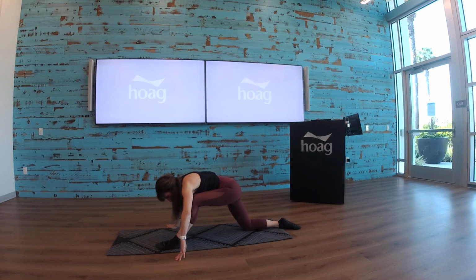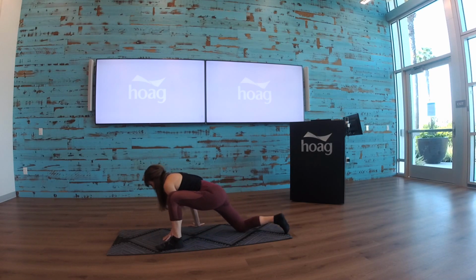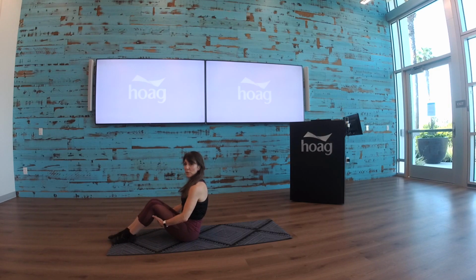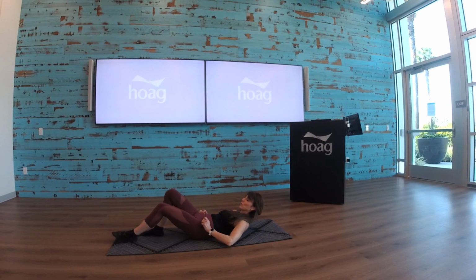And coming back down. So we're going to pull that back foot together with your left, and pull it in. Legs out in front of you. Okay, guys. Hands underneath the quads or your hamstrings right here, and then rolling back. So let's finish off with a few more crunches here, or some abdominal work.